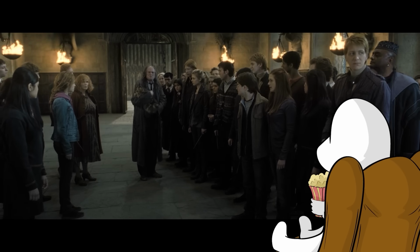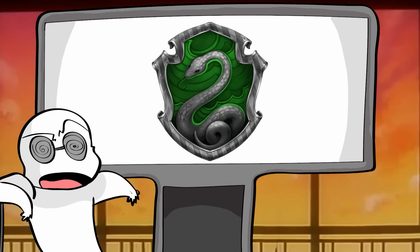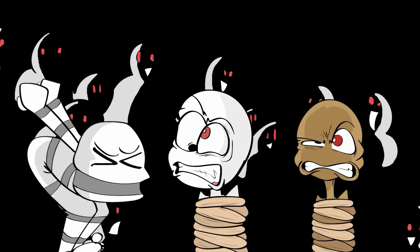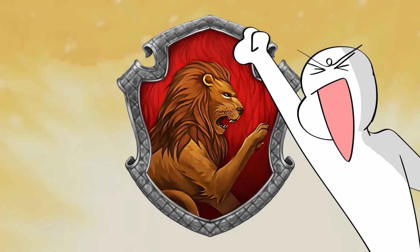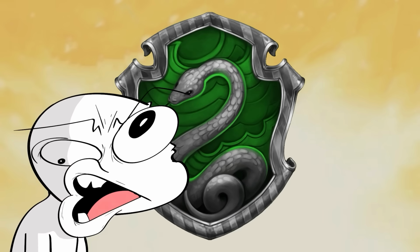You know, it's a little weird how everyone knows Slytherin is cartoonishly evil, right? And they literally preach full-on wizard eugenics, but everyone just has to pretend to be okay with this. This house is virtuous and brave, and this house is quirky, and this house wants to murder all of you, but Draco's kind of hot, so what you gonna do?